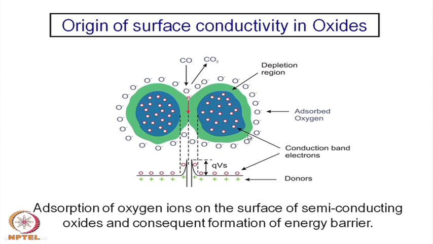Once the adsorbed layer is formed, then it is immaterial what kind of environment it has, particularly in terms of PO2, but it will certainly change if the environment changes. But we do not have that kind of a direct relationship like in the case of a bulk conductivity. The relationship is slightly different.